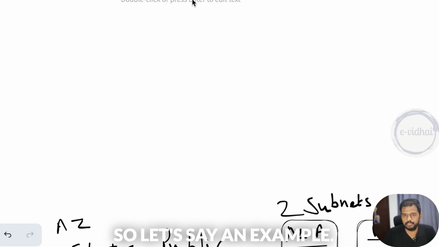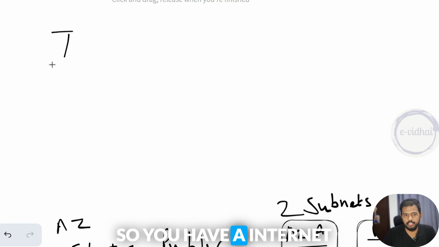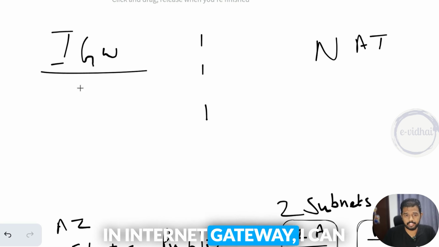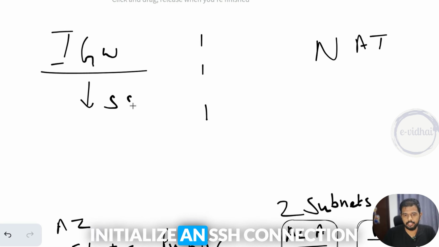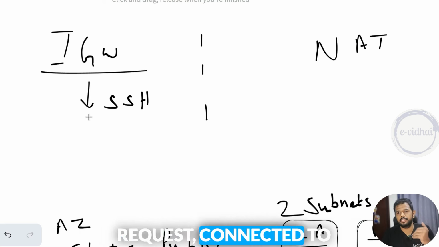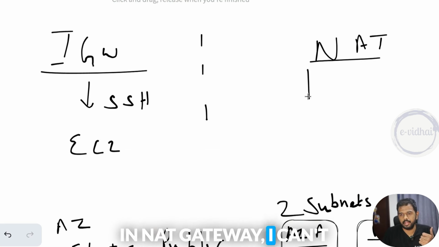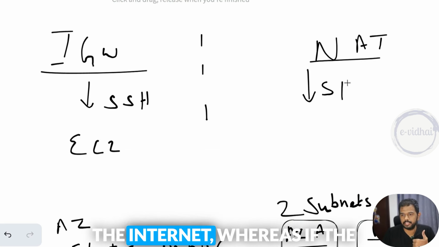Let's take an example. With an internet gateway, I can initiate an SSH connection request to the web server. Whereas with a NAT gateway, I can't initiate a request from the internet.